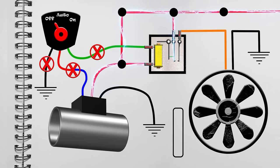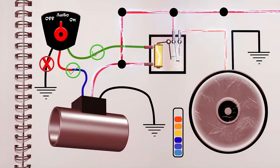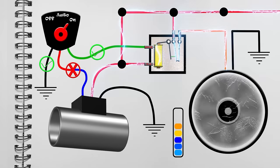In the off position, all grounds are cut off, and no matter how hot things get, how much the controller screams in protest, the fan will not come on. In auto, the controller's blue to red wire connects to green, so when the controller's switch reacts to temperature, everything proceeds to plan, as the override switch does what it's told. In the on position, the override connects green with its own chassis grounded black, providing a constant closed circuit as long as power is provided by the ignition accessories. The fan continues to run.